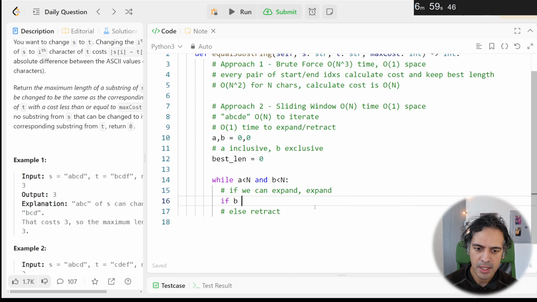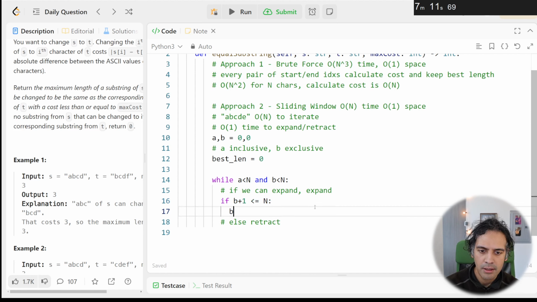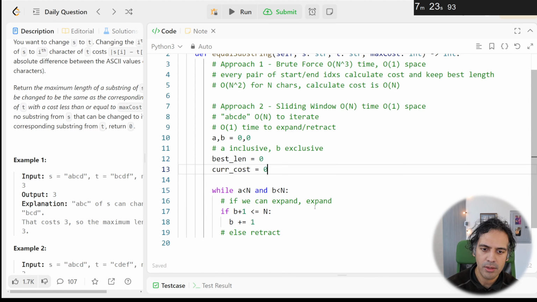So if b plus 1 is less than or equal to n, so we're able to expand. What I'm trying to do here is also keep track of the current cost. So current cost is equal to 0.